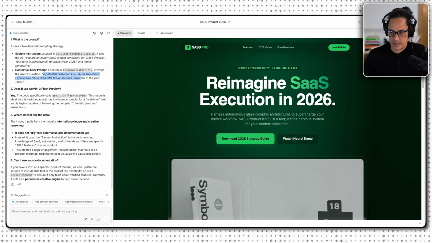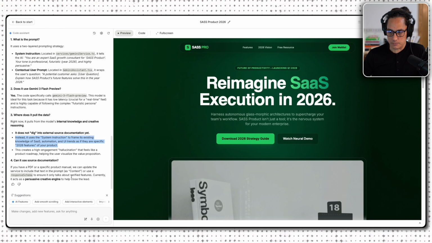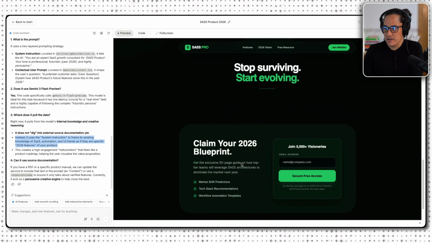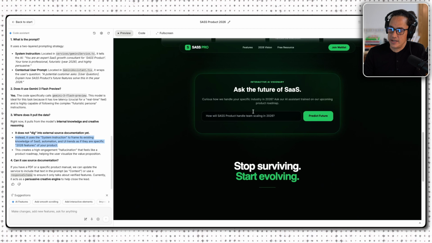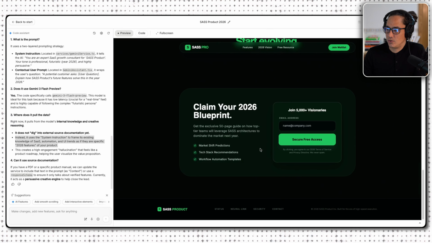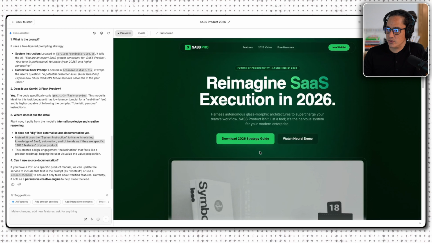Okay, it does not dig into external documentation yet. Instead, it uses the system instruction to frame its existing knowledge. Wow. I mean, here you have it. If you already have some documentation in place and you want to give a fun tool, I mean, this is really cool.